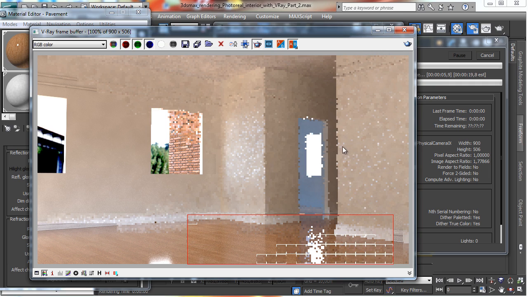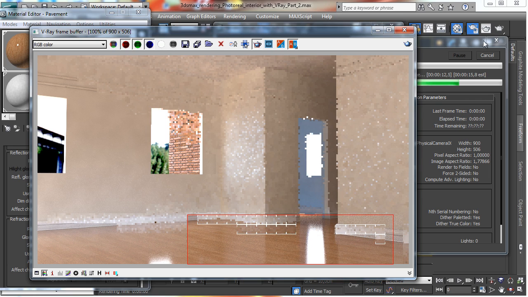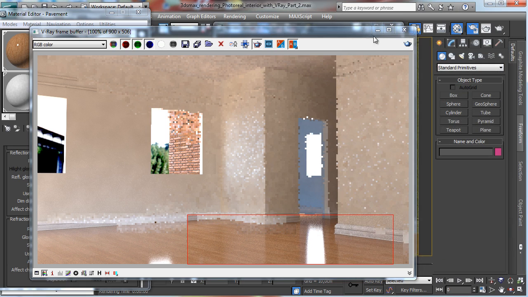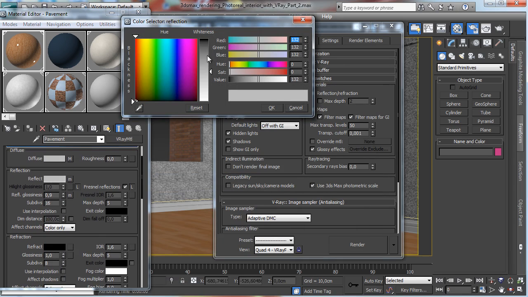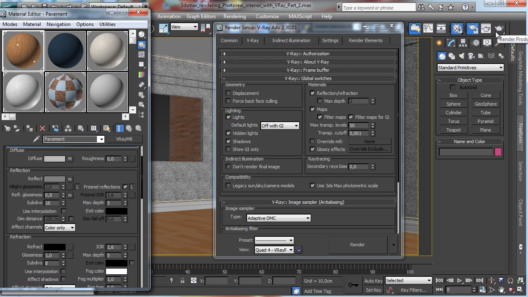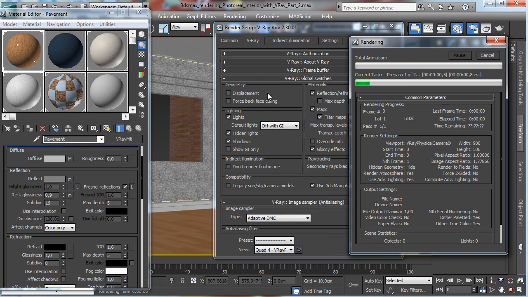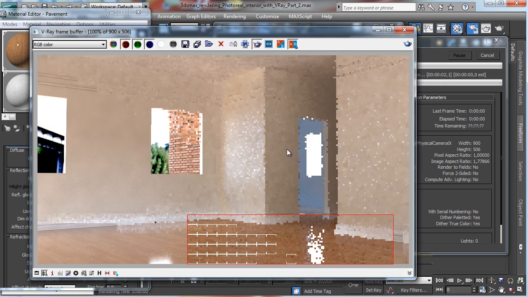Okay, you see it is a little bit less reflective, and maybe we can go also to have still less reflectivity. Let's say something like that. And if it is going fine, we can add the texture to have a better control.